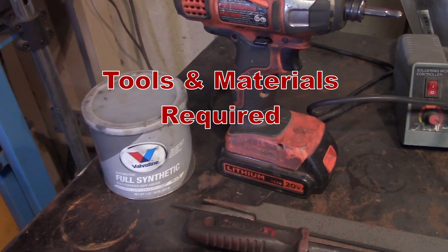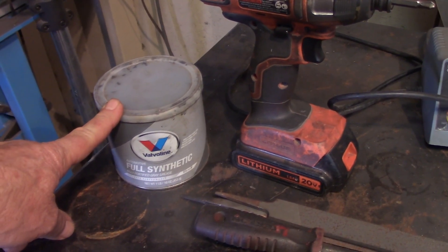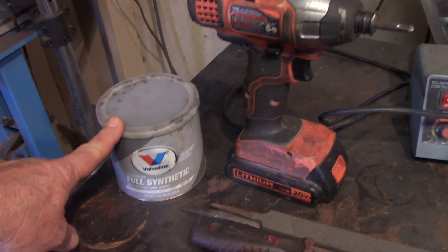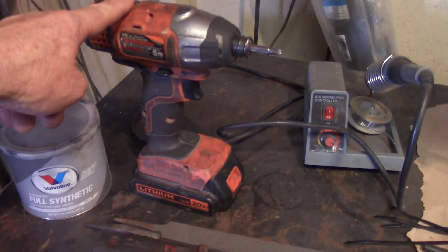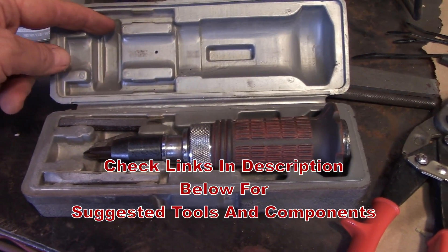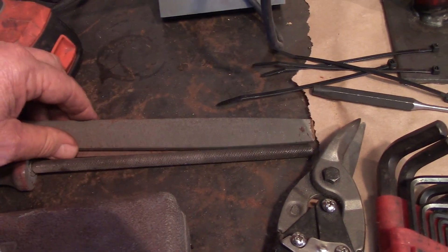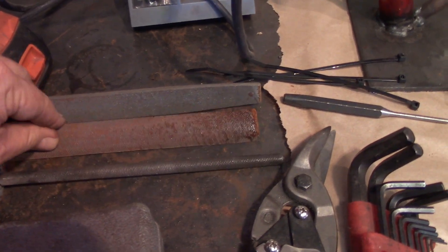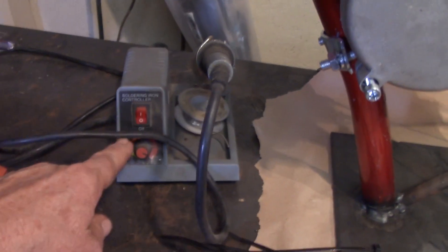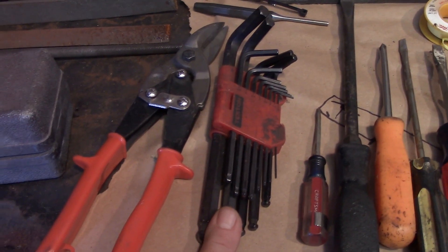One thing I recommend you keep around for your build is a nice tub of axle grease for greasing up all the bearings in the steering tube, your wheels, and the like. A cordless impact driver would be nice — at the bare minimum at least one of these hammer-powered impact tools for loosening stubborn screws. A file set: you want a flat file, a half-round file, a rat tail file. A soldering iron would be nice if you want to solder up the wires for the CDI and the like out of the engine. A pair of tin snips, and an Allen wrench hex key set.